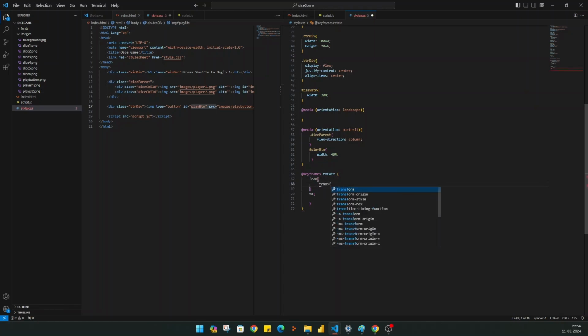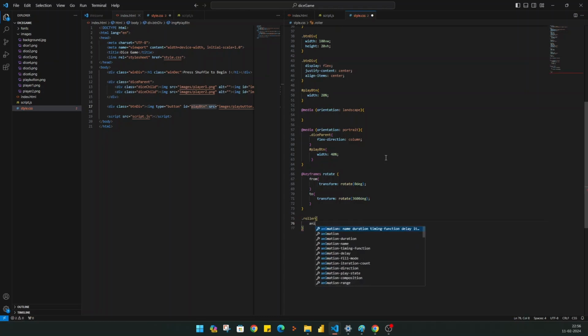From transform rotate 0 degree to transform 3600 degree, suppose, okay, which means 10 rotations, and .roller animation.